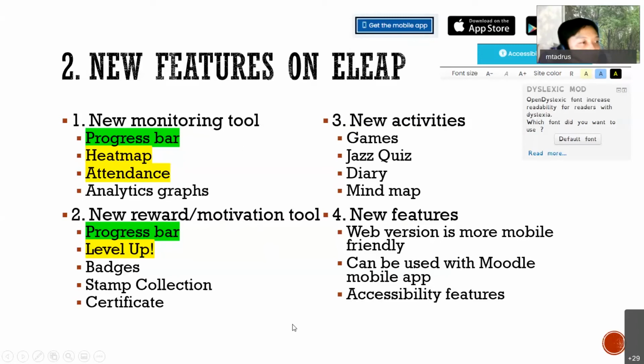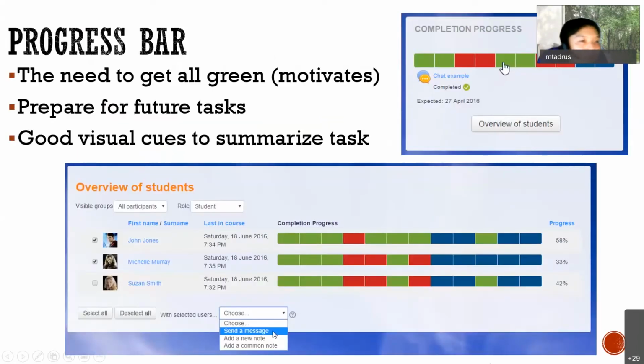This is how the progress bar looks like. It's a box that you can add at your page. You can see something like this. For every activity and assessment that you add, you will have a tiny box. And if you use the weekly format, which is what I suggested, I think that is the best way to show your course. The indicator here will move forward according to the due dates that you have for each activity.